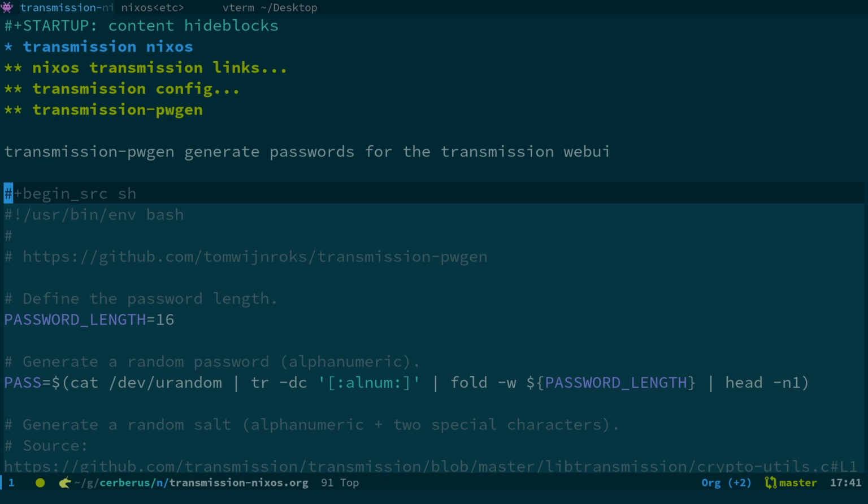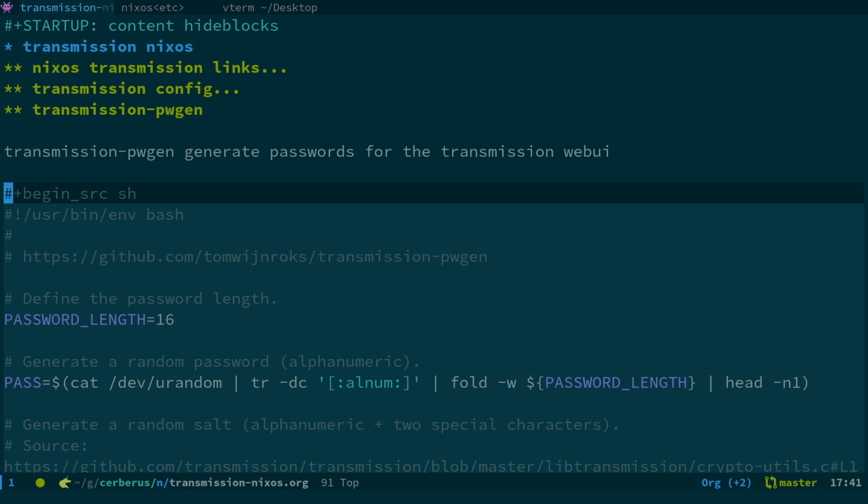There's, I believe, a SHA-1 password or something that goes in the configuration for transmission, and then you have a plain text password which you use to log into the web UI, and also with the netrc file, which is a plain text file that we can use to put our login details for transmission, so that we can use it on the command line without being prompted for a username and password.